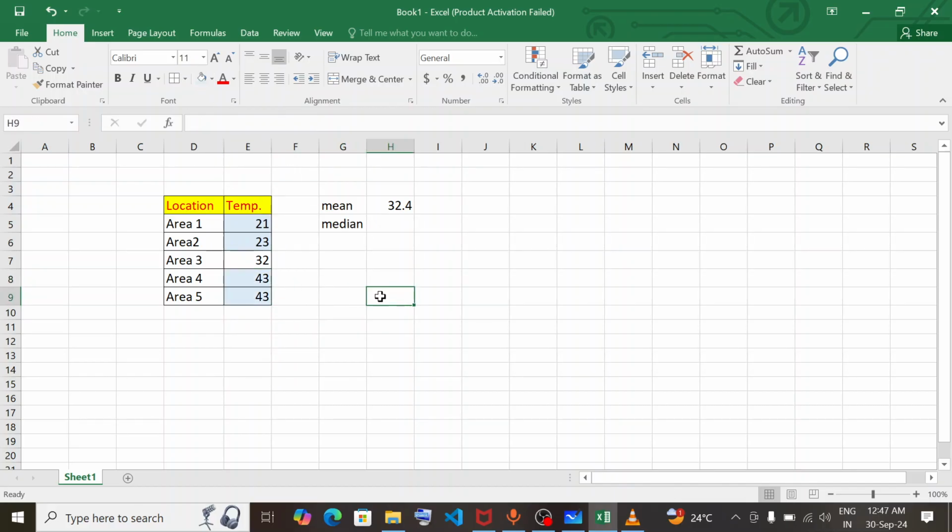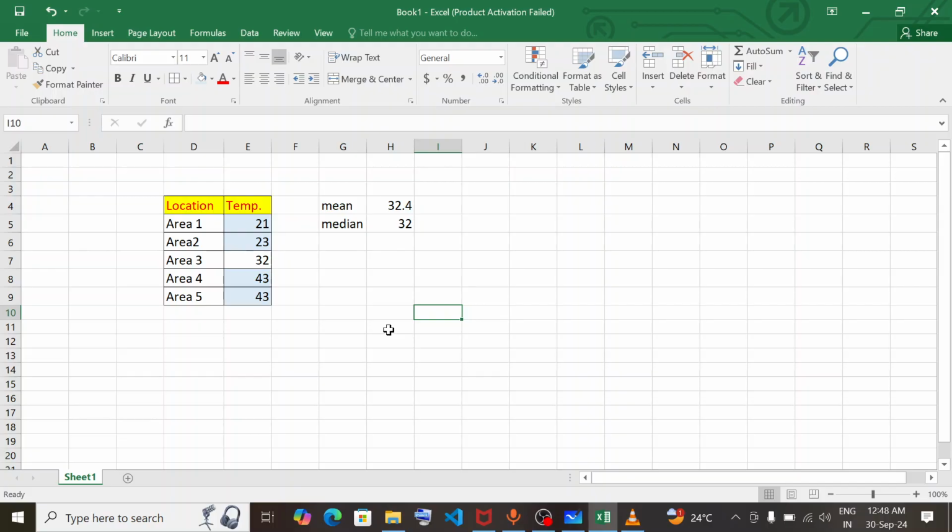Can you see in this data set 32 is the value which divides the data in a symmetrical way. In simple terms, 32 divides the data into two equal parts. In the upper part there are two values, and the lower part has two values. So in this data set, 32 will be the median. Here we don't need to add or divide anything. Just sort the data and then take the center value, which separates the data into two main parts. So 32 is the center value, or we can say 32 is the median of this data.